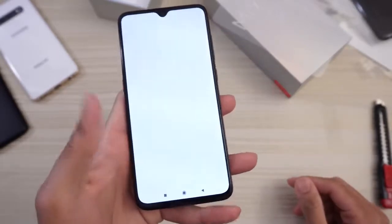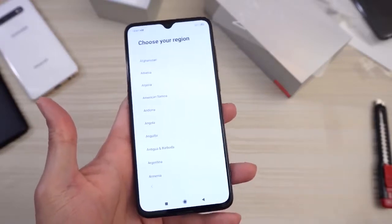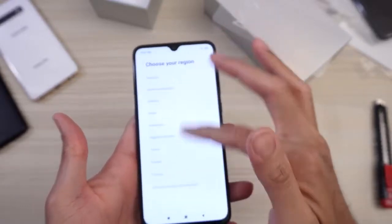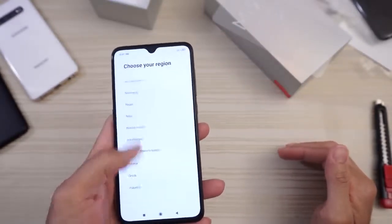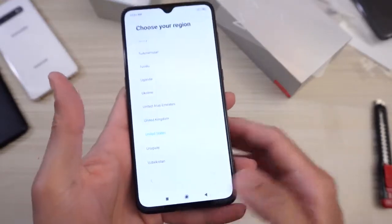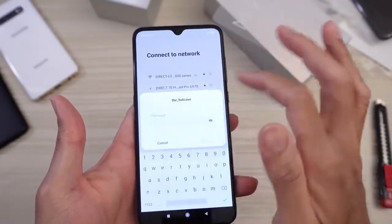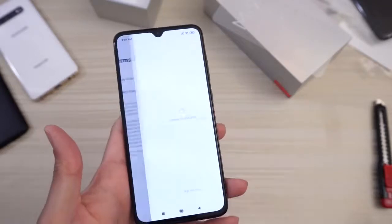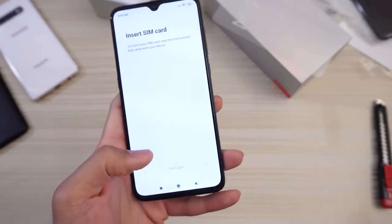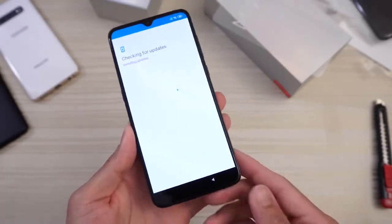Okay, we'll go ahead and breeze through the setup. MIUI 10. English, I'm going to choose United States. That's where I'm from. And region. Connect to network. Can go ahead and choose my Wi-Fi, and then gonna enter my password. Gonna go ahead and just agree to all this. Checking for SIM card. I do not have one, so we'll just skip through this. Typical Android setup here.